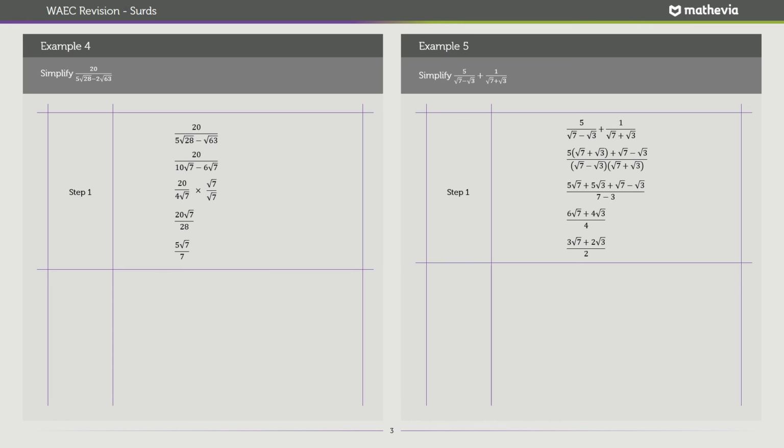And that would bring us to the end of this lesson. We've been doing surds, and these are the typical kind of questions that you'd expect on WAEC when you're working with surds. And like I said, you just need to know 4 things. You need to know how to simplify surds to their basic forms. You need to know how to work basic operations on surds. You need to know how to work the conjugate of a surd, and then, very importantly, pretty much every question, some would always involve rationalizing the denominator. It's pretty much the most important one there, but all of the rest come in very, very handy.